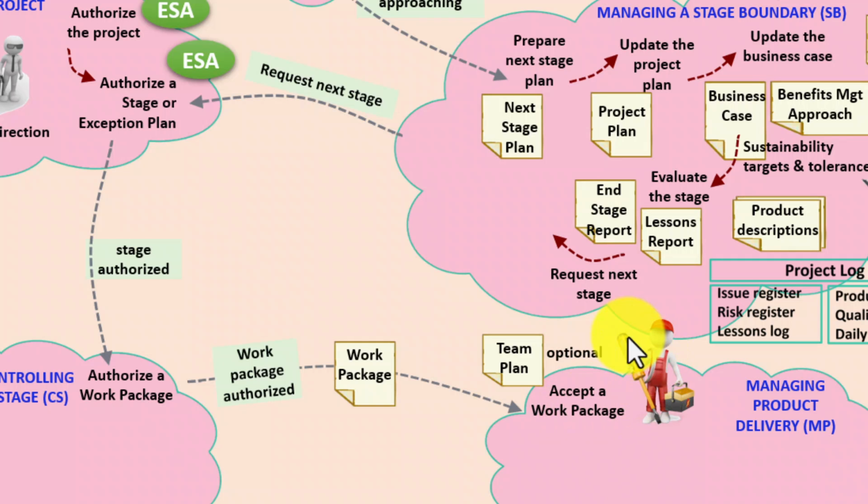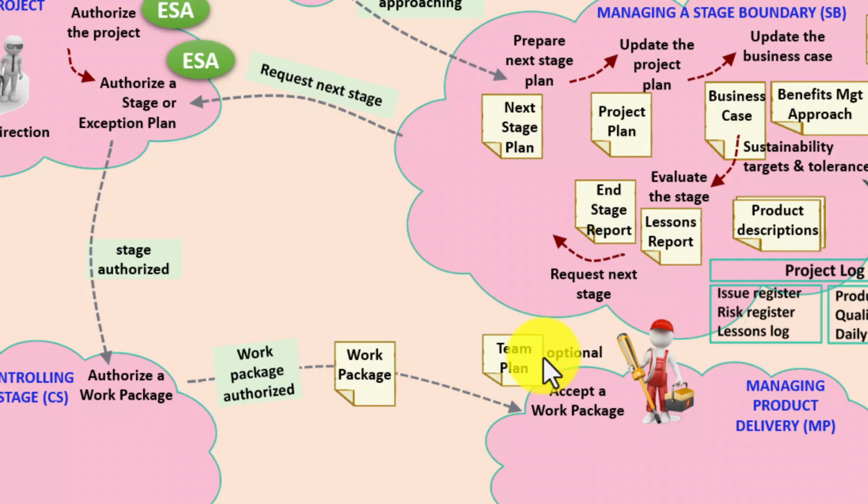Well, if you were this individual and you're looking at a work package description, what exactly would you be doing? You'd be making sure that before you accept a work package that you can do it. And what does that mean? Can do it in terms of technical, resource, cost, timeframes, you name it. So although the PRINCE2 manual talks about the team plan being optional, frankly, if you want my opinion, it never is.